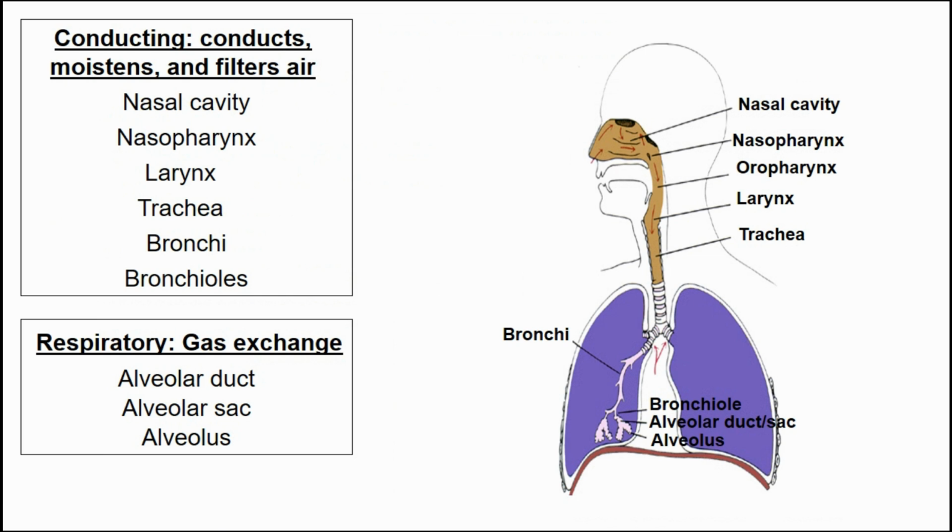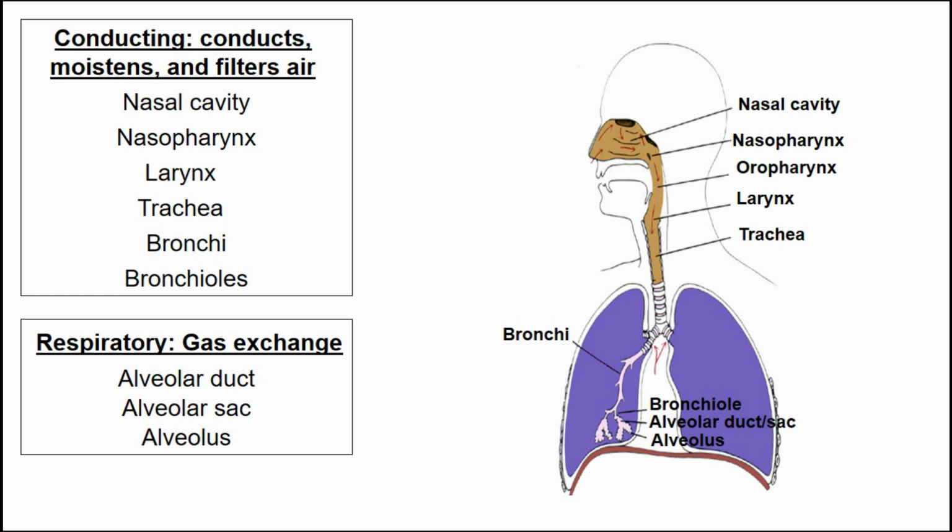We have a conducting area and a respiratory area. And respiratory basically means that gas exchange is happening there. So starting at the nasal cavity, we breathe in, we pass through the nasal cavity, the nasopharynx, down the oropharynx, we divert into the larynx, down the trachea, split into the right or left bronchi. Then we're going to go into several divisions of bronchi, many divisions of bronchioles, until we finally get to the point where there's a bronchiole, or a small bronchus, with alveoli, little gas exchange cells sticking off of it. Now I said cell, I didn't mean actually cell, I meant like a small compartment or a small space.